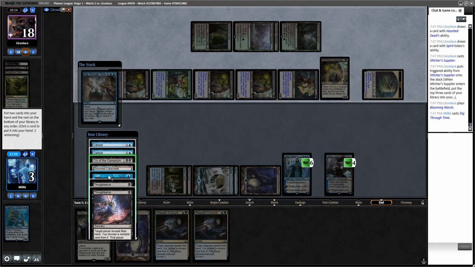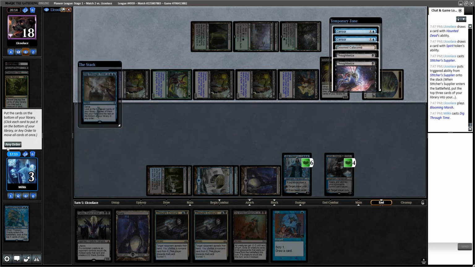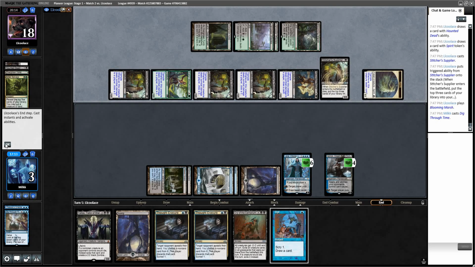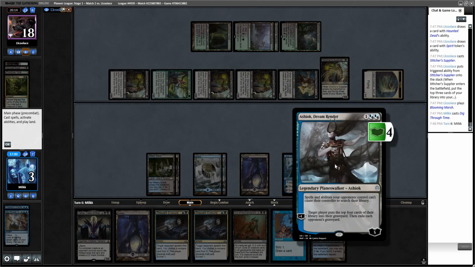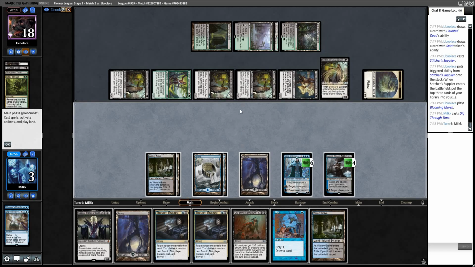Cry plus Opt, and the order on the bottom. Untap. And we still have this Ashiok. Interesting, interesting. So I can Jace mill him, and then I can Ashiok. Let's see. Target player puts the top 4 cards, and then exile each opponent's graveyard. So that all happens at once.